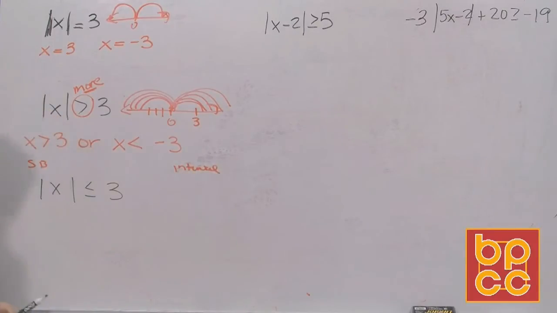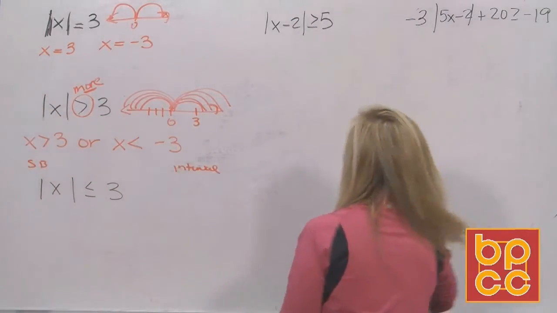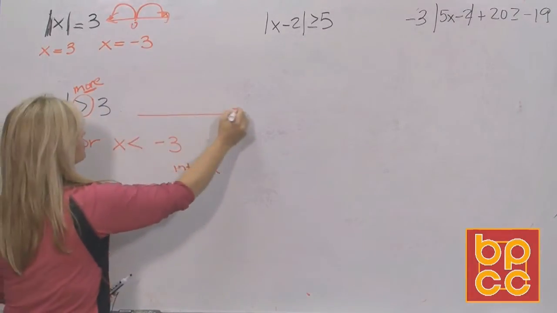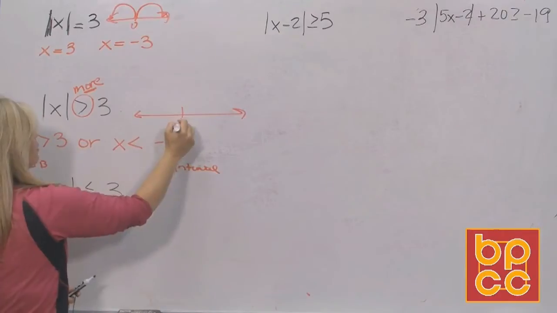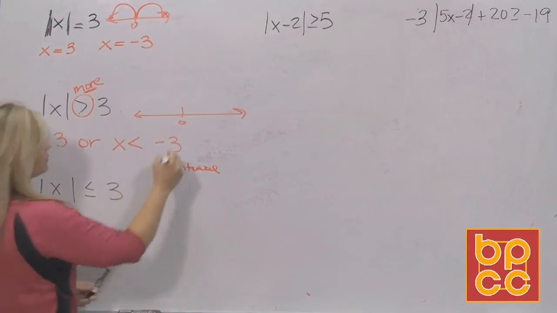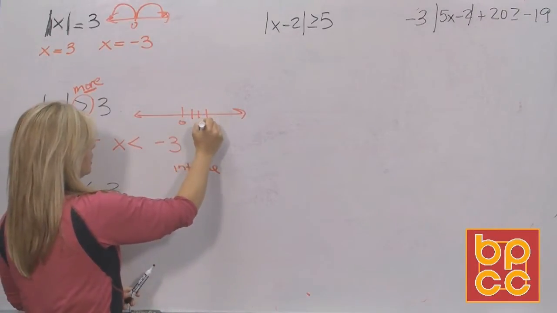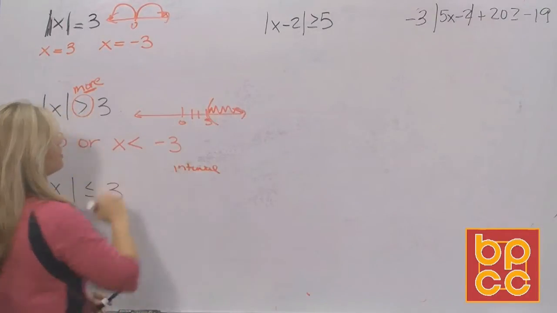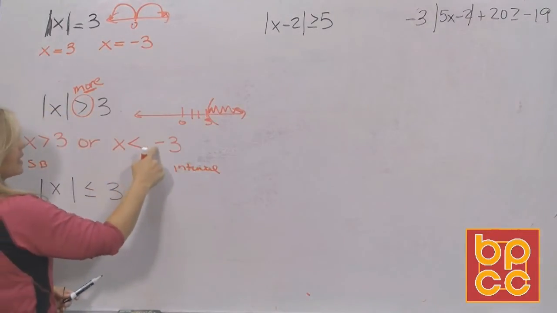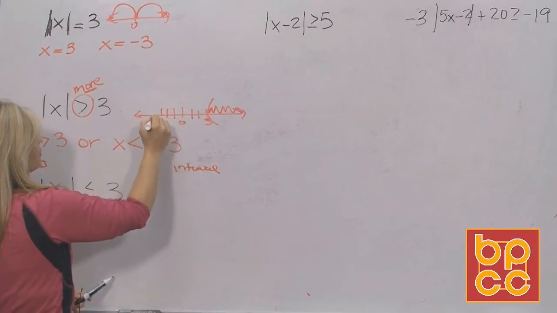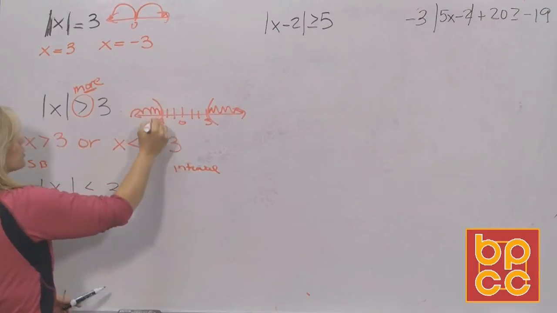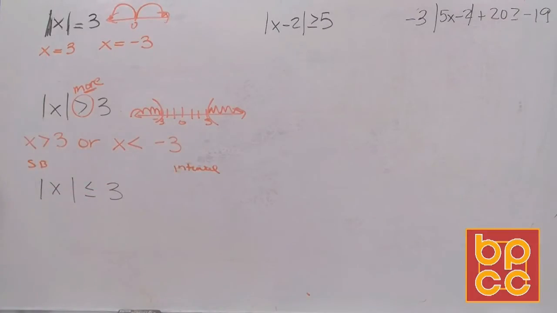So we've got to draw the actual number line correctly. So let's think about this. If we draw this, here's 0. This says x is greater than 3. I go to 3. Greater than is to the right. There is no equals, so I put a parenthesis. X is less than -3. I go to -3. Less than is to the left. No equals, so put a parenthesis. So that's my picture.